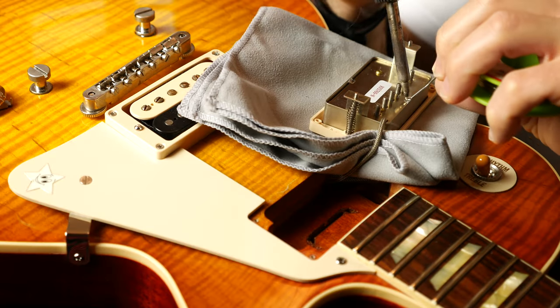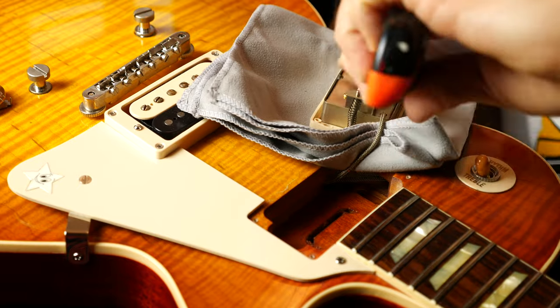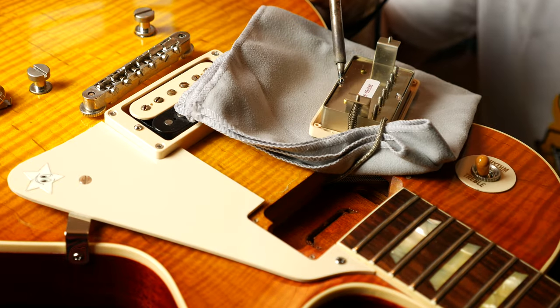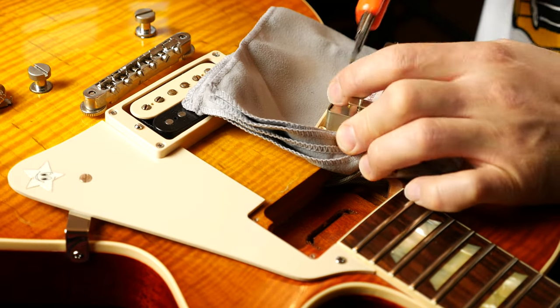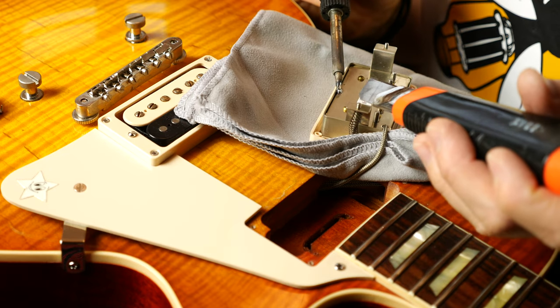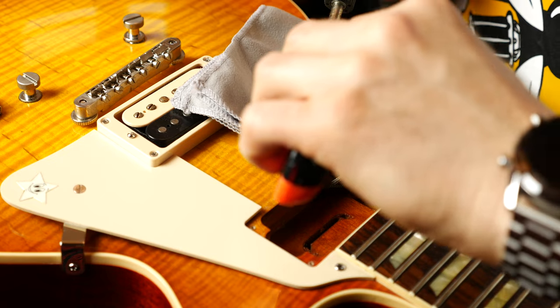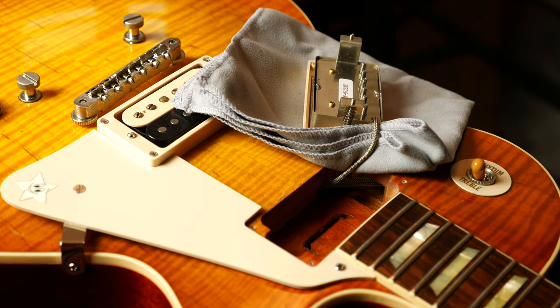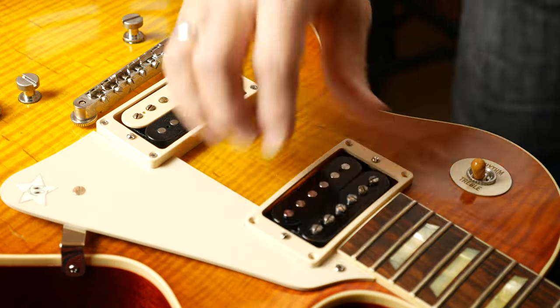I just removed the cover of my neck pickup before shooting this video. Here's a short footage of it. Please be really careful when doing this. The cover is almost always soldered on the base plate. You should not overheat the pickup when melting this. Melt some solder on the iron first before you start melting the solder on the pickup cover. That will speed up the heating process and the solder will melt faster.